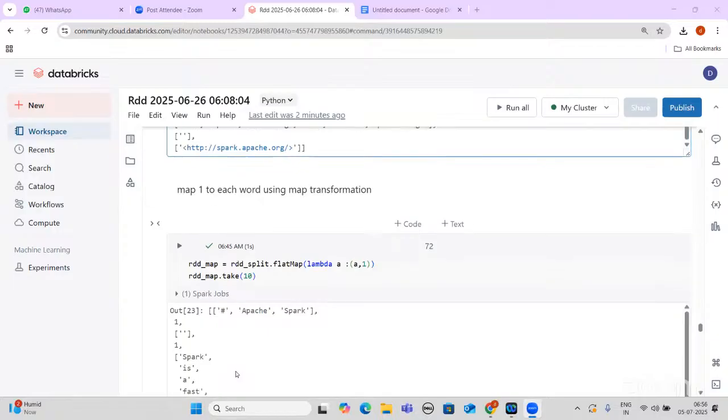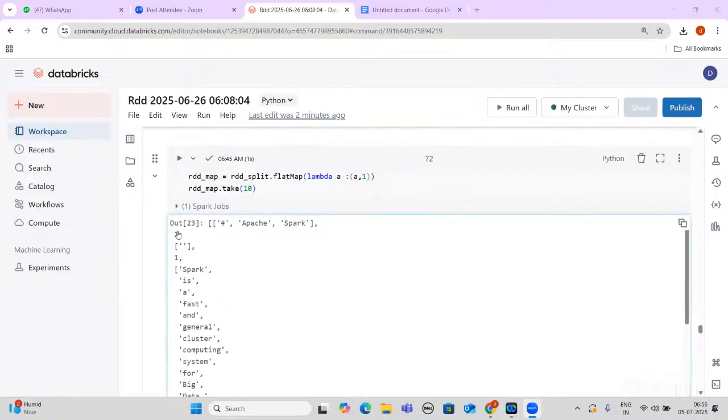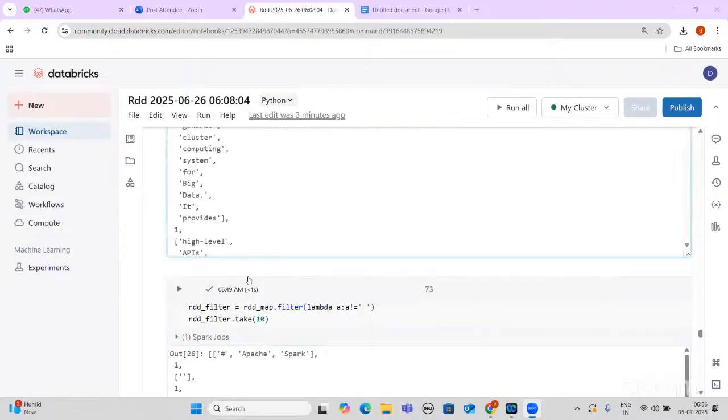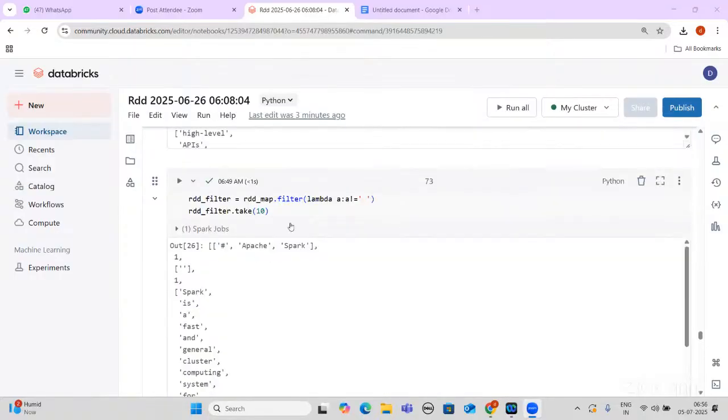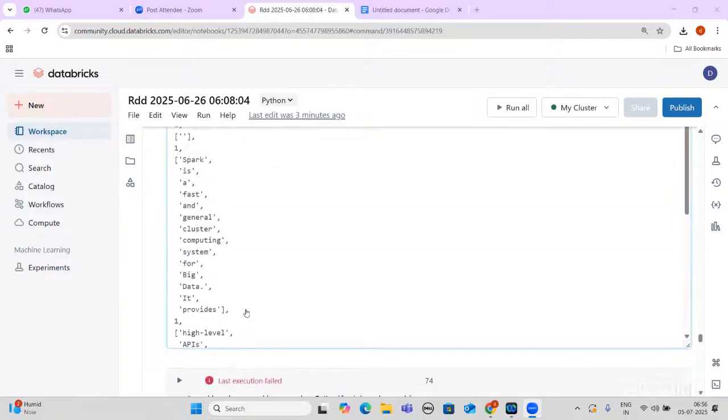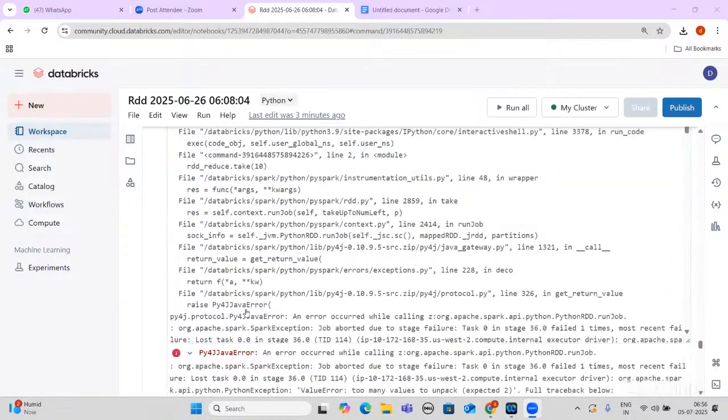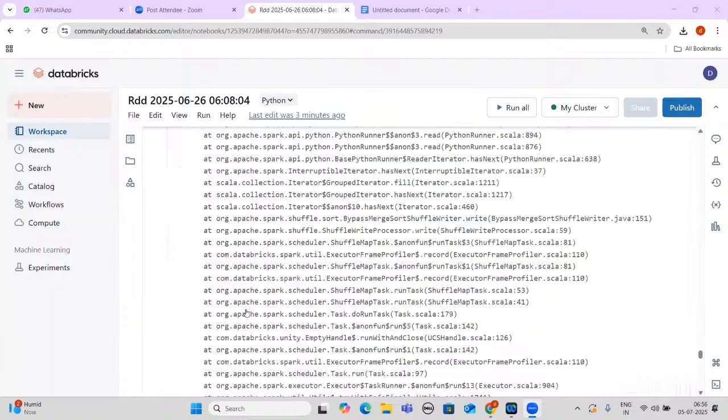After that, I'm mapping each word with one, and I did this using the map lambda function also. Tomorrow we will reduce this by key, and we will see how many words are repeating. That is the word count program.